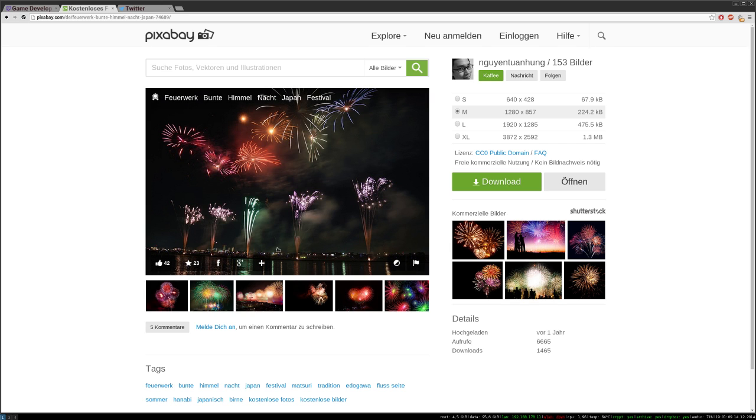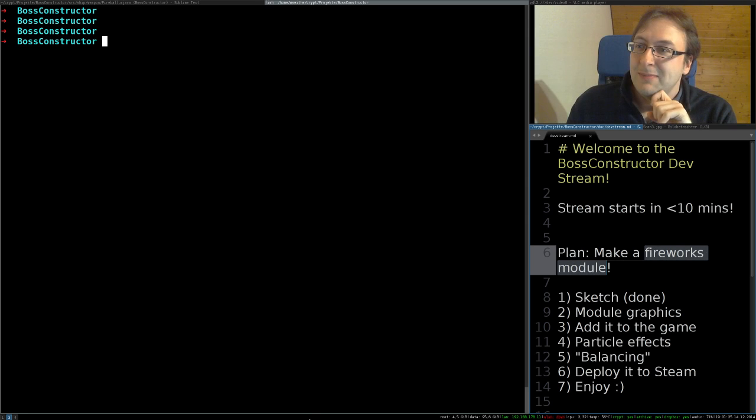It will shoot off like a rocket, which looks a bit like the fireball module, and at a certain distance it will just explode into a lot of fragments and have plenty of nice particle effects. This is my plan for this evening. This firework module will be part of a little holiday pack I'm going to make, which will consist of 3 new modules. And I plan to have it done by next week.